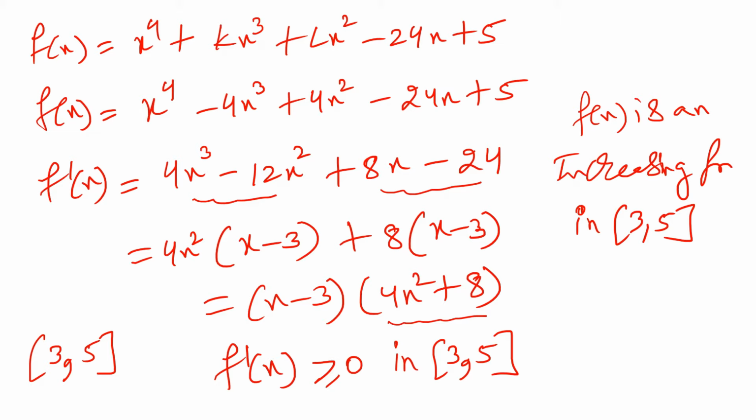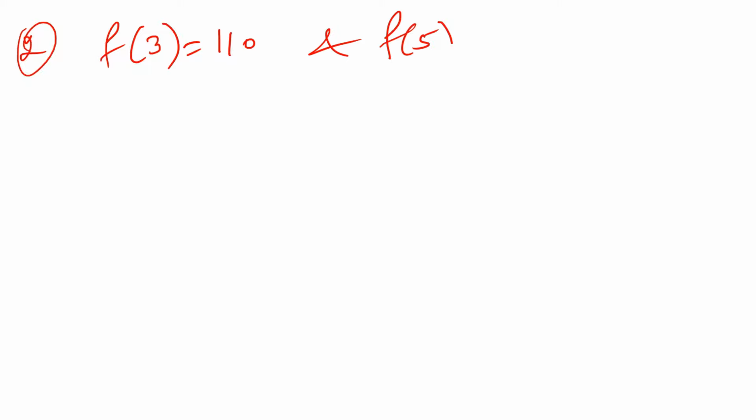Now let me move to the second case to find whether, while solving that particular case, I will be getting the values of k and l as integers again or not. If we get the values of k and l again as integers, then they will also form the second part of the answer. And if we do not get them as integers, then only this will be your answer. Fine. Now students, in the second case, f of 3 is 110 and f of 5 is equal to minus 58.